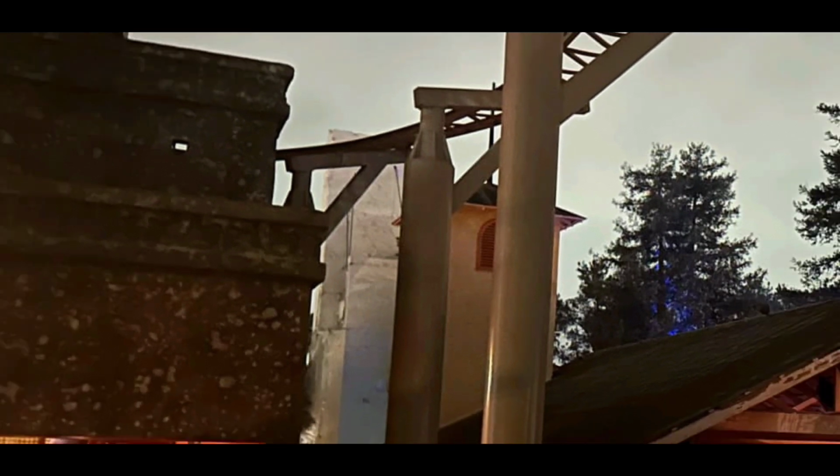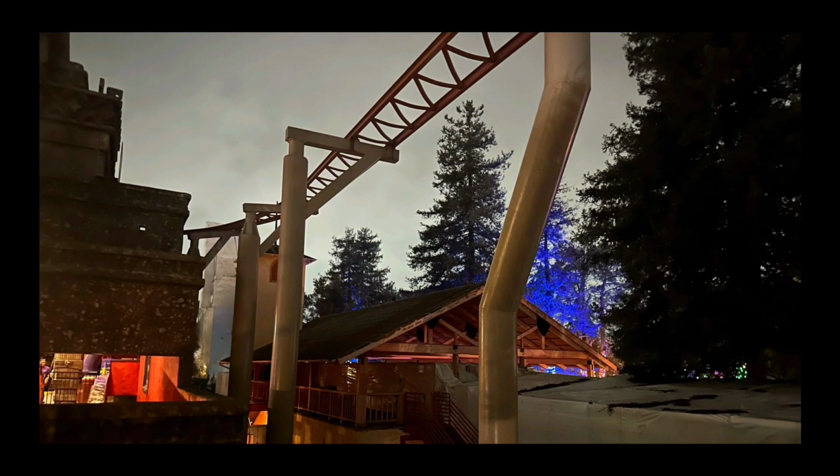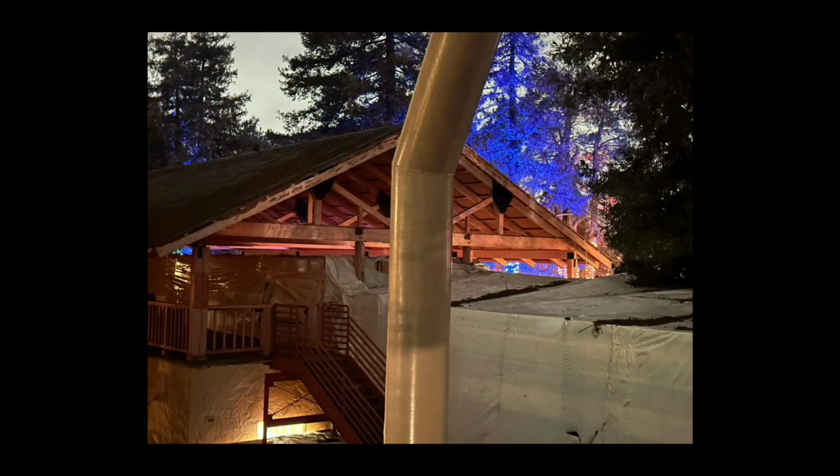Now, as you know, Rome wasn't built in a day, and honestly, neither is Montezooma's Revenge. So, as I mentioned, it's going to be going on close to 3 years, but the progress is good, and considering all, this was a huge improvement, I think, and a big step forward in getting this ride off the ground. Because, like I said, with that track ready to go, who knows what they're going to do with the queue, and we certainly hope that they're going to follow up with their promise on some of that theming. And yes, exciting times indeed, guys.